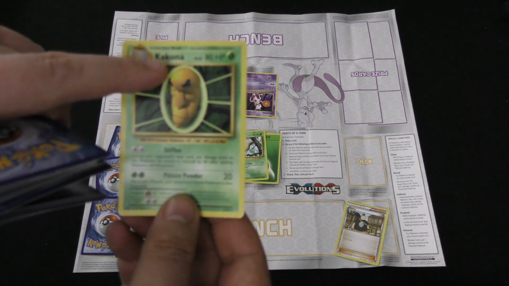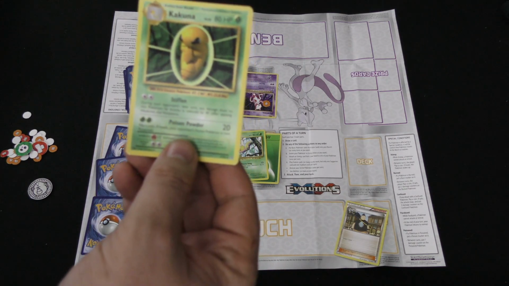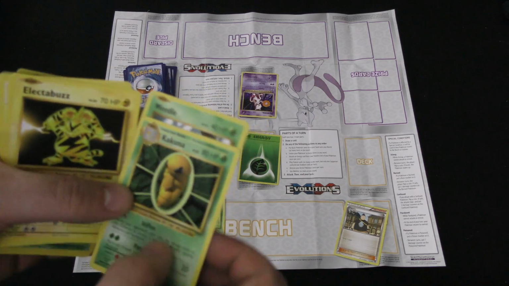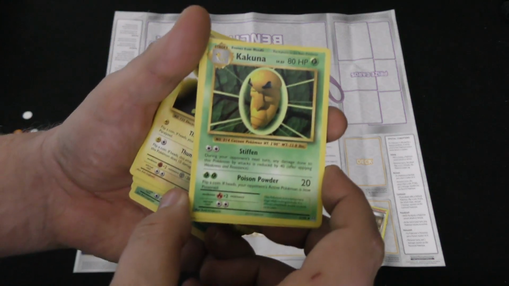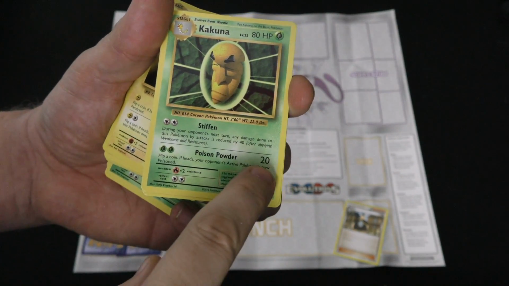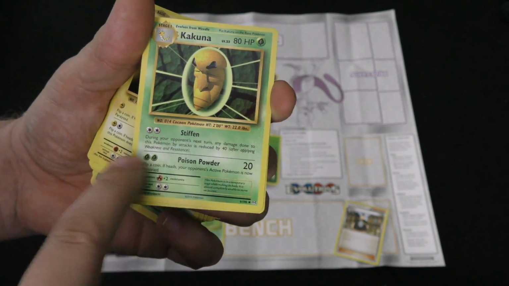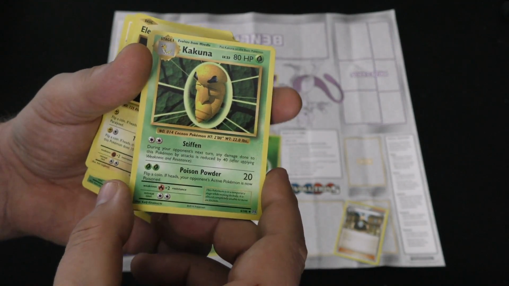So this here is a Stage 1 Pokemon. It says evolves from Weedle. So if I have a Weedle out there, I can make him into a Kakuna. Now you'll notice that Kakuna is better. He has more hit points than the Weedle does. He has 80 hit points. He has a special ability you can use to stiffen, which makes attacks that are less than 40 not do damage to you. And he has a Poison Powder, which will do 20 damage, and I can flip a coin and poison my opponent, just like the Weedle's power, except Poison Powder is a little bit better.